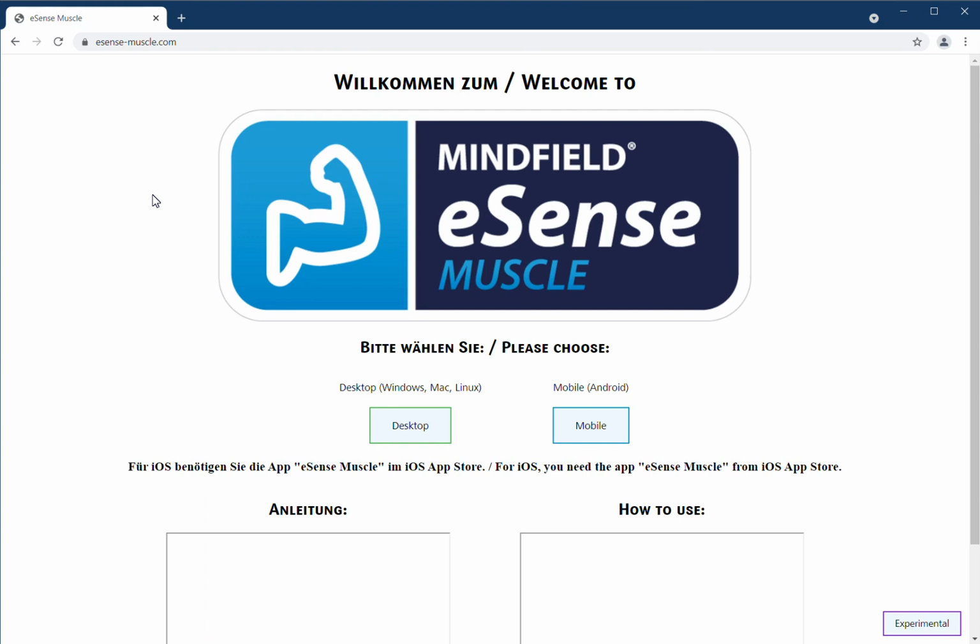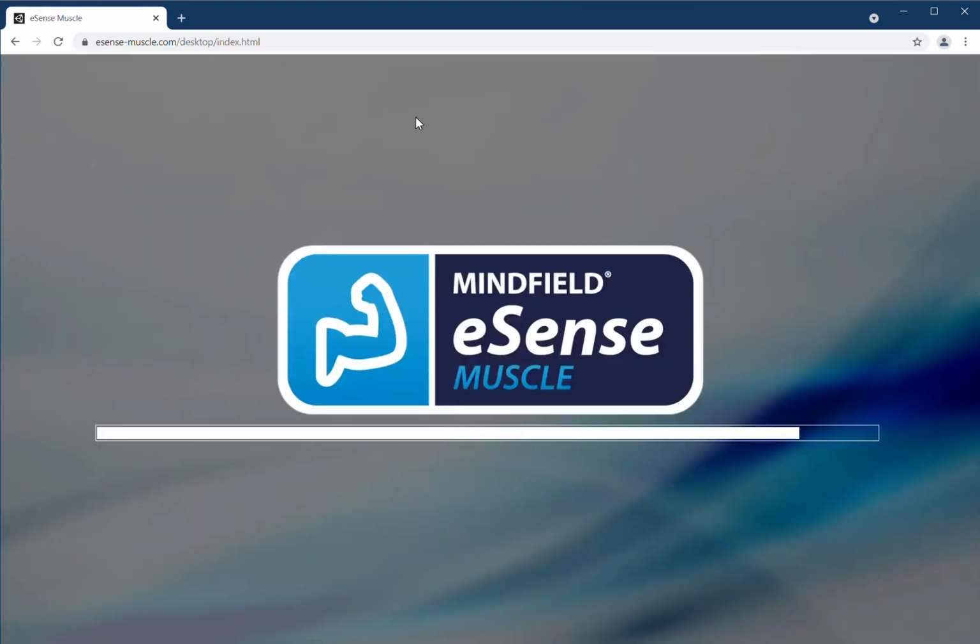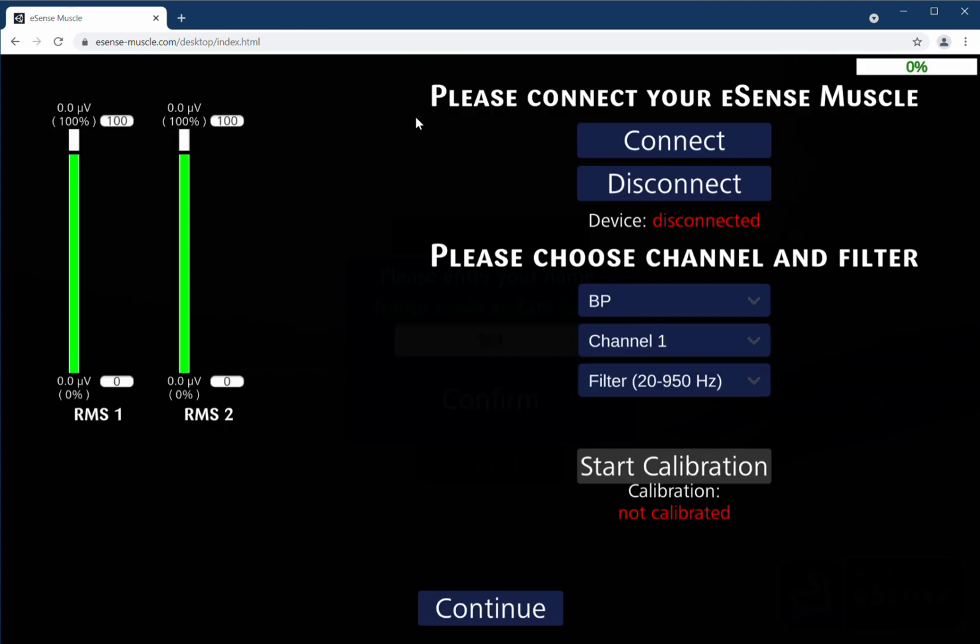So here now in this video, I would like to demo you the desktop version. I would like to demo you how to use it under Windows. So I'm recording this video now under Windows on my computer where I have Bluetooth ready. And so now I click here on the desktop build icon. So now it's starting the web app, and web Bluetooth means that the Bluetooth connection is directly established between the eSense muscle device and your web browser.